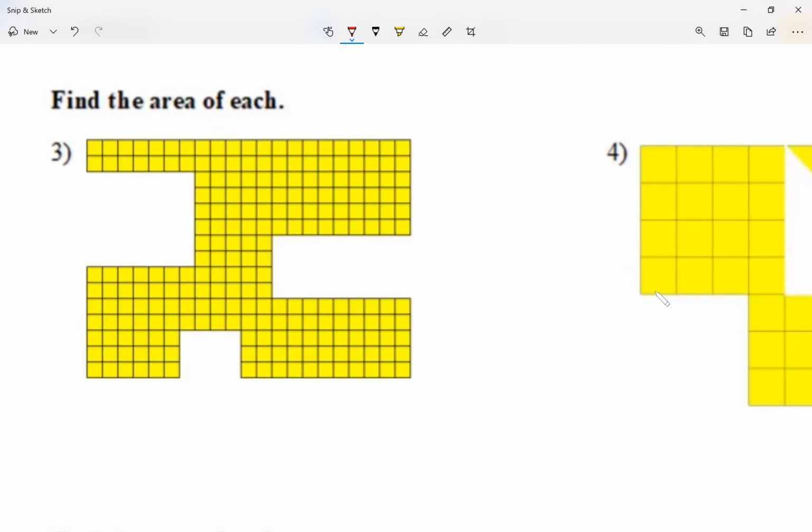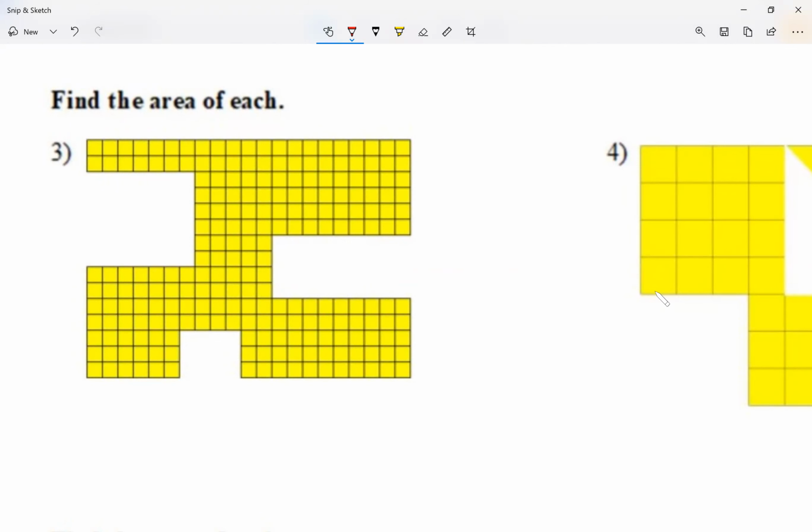I'm literally going to count the squares. Now, there seem to be too many for me to start counting them all the way from 1 and on. I might get confused. I might lose count somewhere in there. And it will be really annoying if I'm almost towards the end and I lose count. It is going to be really annoying, and I'm going to have to recount them. So break this into smaller sections.